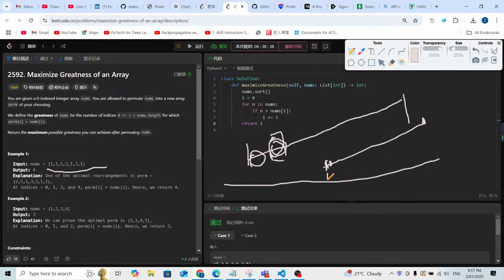For example, this is 1, and this is 2. Definitely we're going to choose 2, instead of, for example, 5. If we choose 5, what happens if there's another number 4? Because we've already chosen 5, there's no possibility to increase the count, but we want to maximize the possible pairs. So this is why, instead of choosing the bigger numbers, we always want to choose the next greater number. So this is why the greedy idea works.